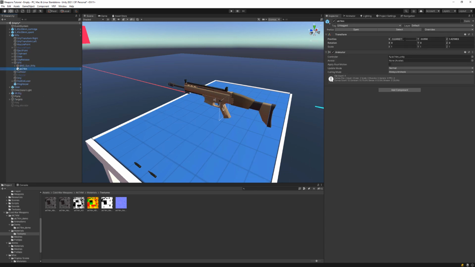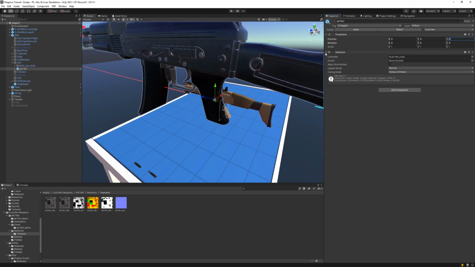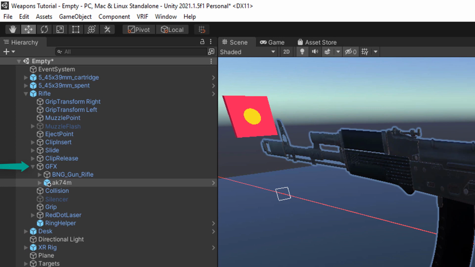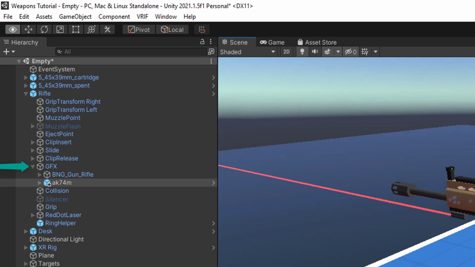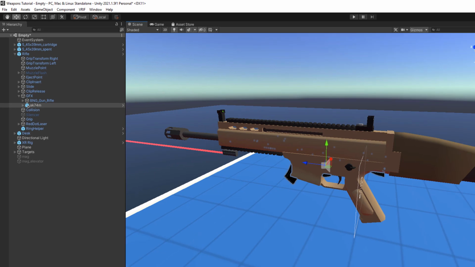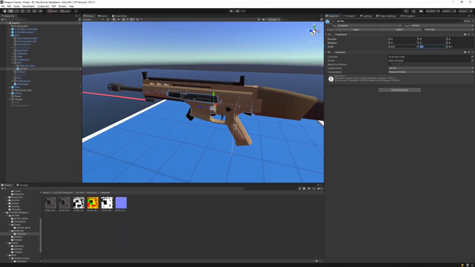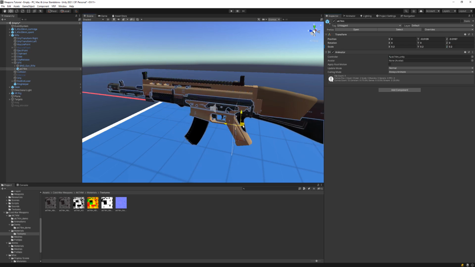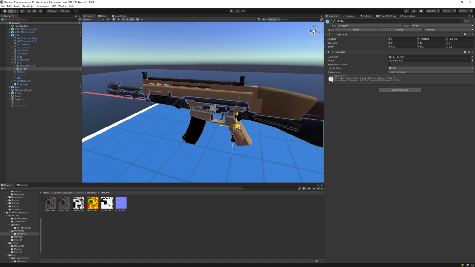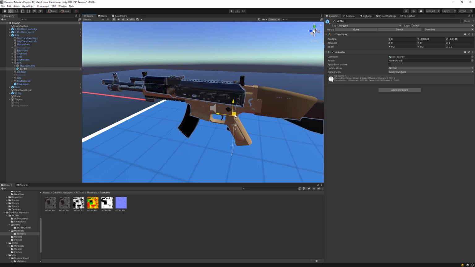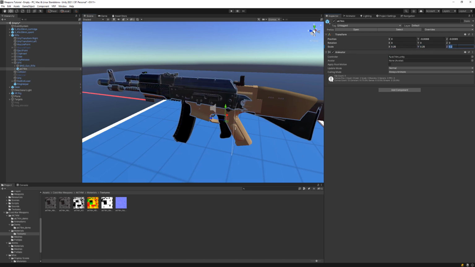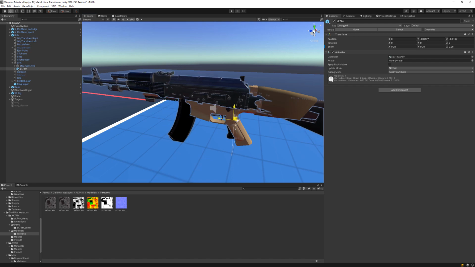So I'd like to start by putting the model in this graphics component, which is marked by GFX here. If you see GFX in VRIF, that usually stands for graphics, meaning just the model representation. There shouldn't be any colliders or anything like that. So if you just disable this existing model and put ours in there, we can line it up close to the trigger, which I think is a good spot, as it's a pretty precise reference point. So we'll line this up and then we can disable it and give it a test.